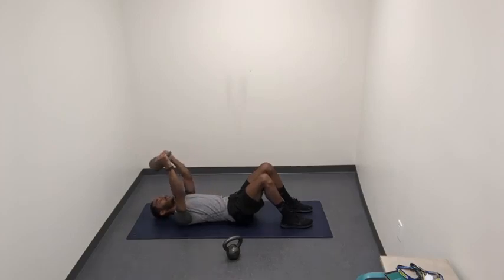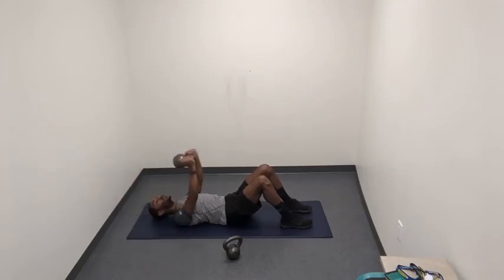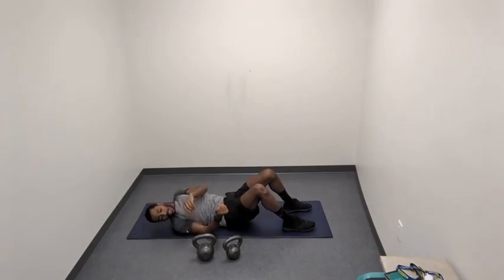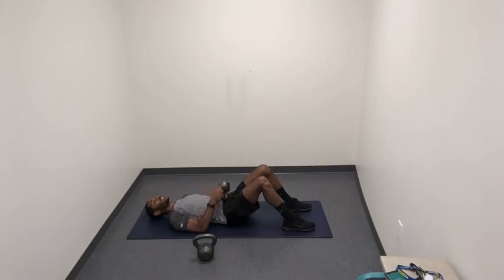Pullovers. Split your reps up if you need to. Just do what you can to keep moving. Come on, guys. Workout has started. Tricep presses. Here we go. Skull crushers.